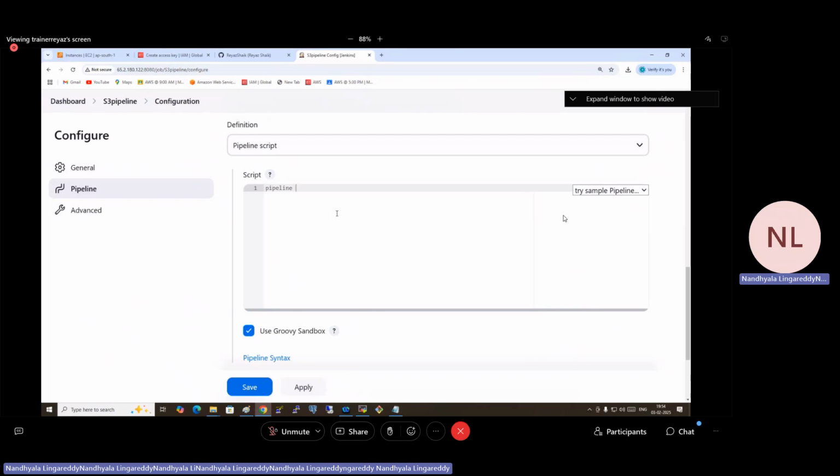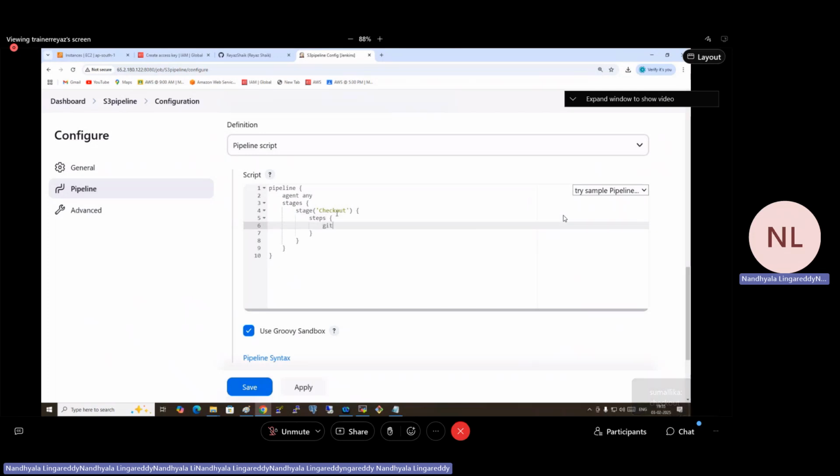Pipeline. Okay. Next, agent. Yesterday we gave a label. Now do we have any master slave? No. Let's go for any. Next, stages. Next, stage. Which stage is this? Can I call it checkout? Next, steps.